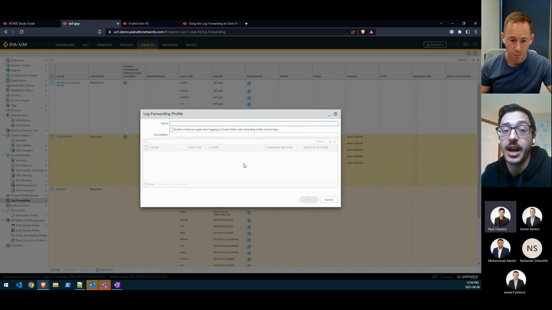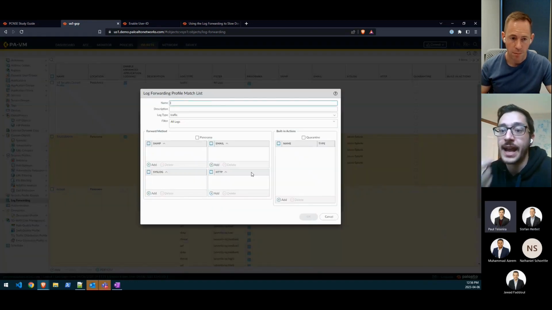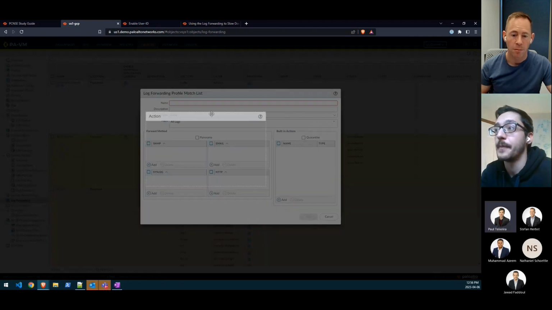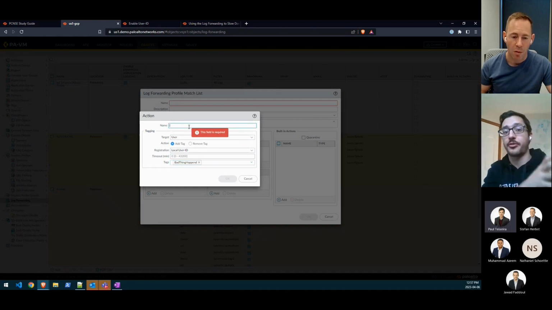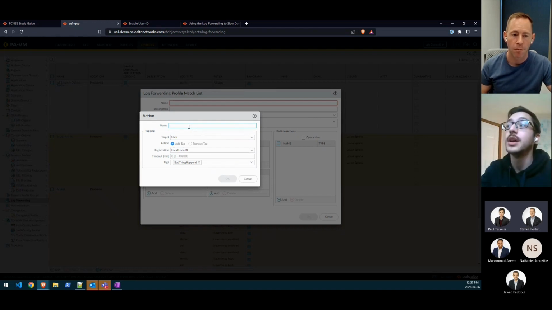So let's say if there's a threat of high, you could actually create an action within the box based on that. And this is something that I haven't used a lot. That could include the user, for example, and you could register a tag on them. So let's say we wanted to register a tag of bad thing happened. A threat of high could create a tag dynamically in the box, and that means they would get added to that group, which means you then have different security policies applied to them. So this is something where you can have some of that automation occur right in the box based on traffic it's seen.